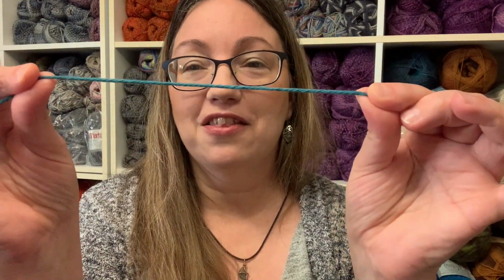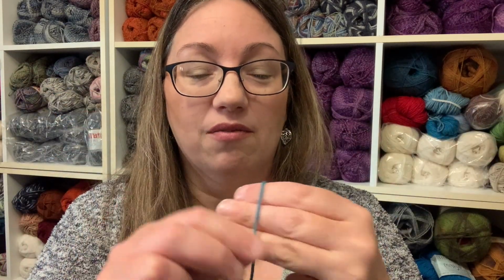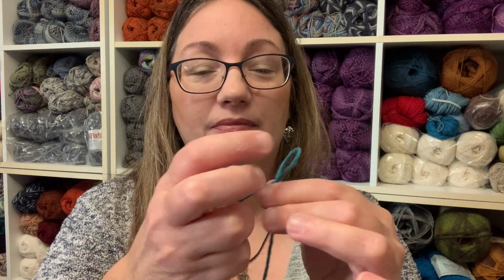This is a short tail cast on. So we just need a little length of yarn, just long enough to be able to darn your end in when you're finished your project. You're going to make a slip knot. And then we are going to slide this onto one of the needles. It doesn't matter which needle you start with or which needle the slip knot goes on. The slip knot is going to eventually come off. We're not going to count that in our stitch count. We're going to hold our needles one on top of the other.